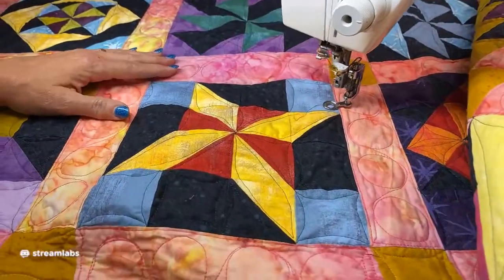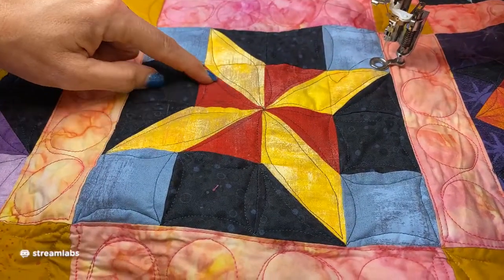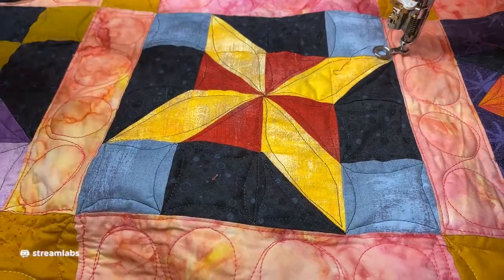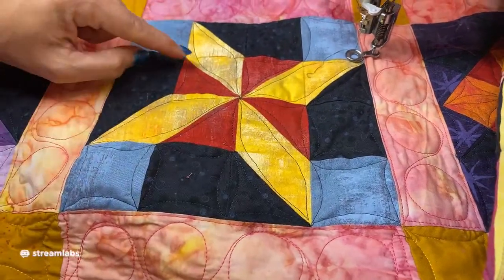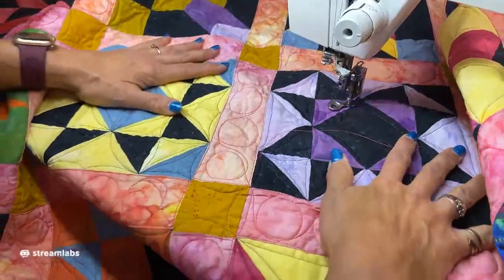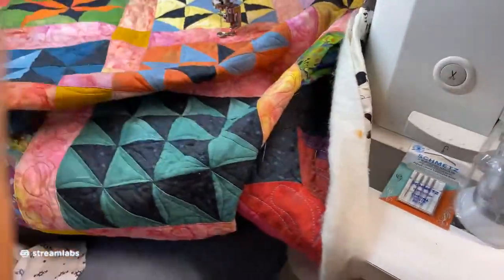So now look at how flat that block is. And I like the way that this makes these yellow guys into one piece. And since they are so bright and I'm using a dark colored thread, I thought it was pretty important to make them be one continuous piece. Well, the next block, which I'm not going to quilt because my thread broke, and I could thread it. I mean, I'm capable. Whoops, just dropped it.